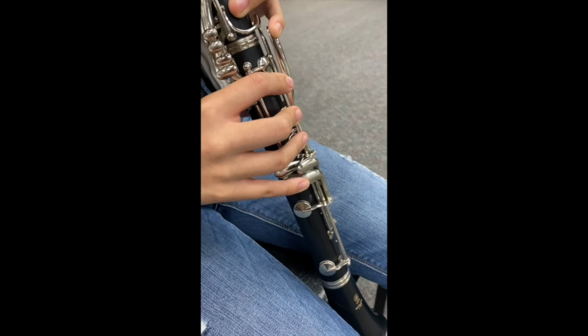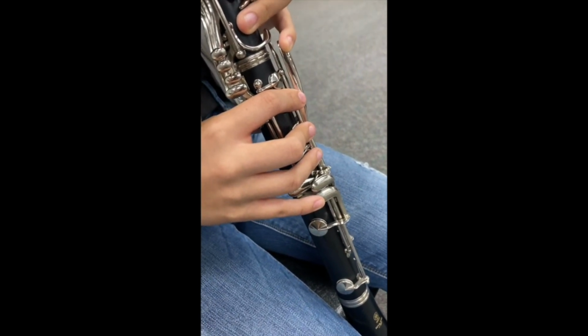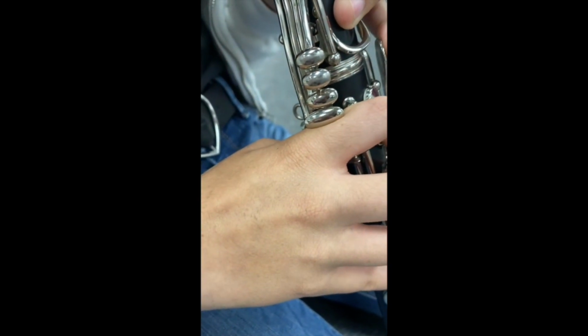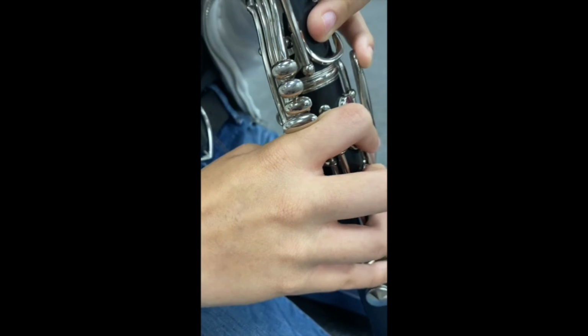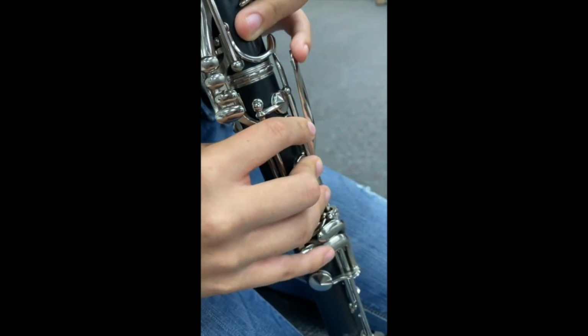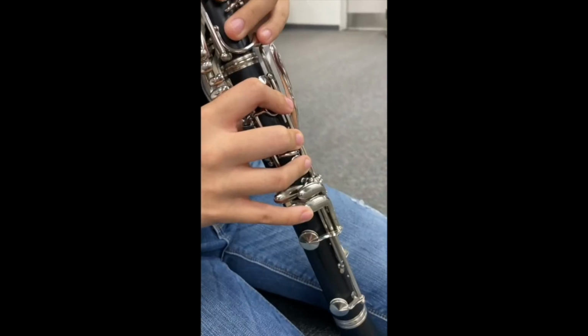Keeping a relaxed hand in her right hand, we want curved fingers, and we don't want to hold up the instrument with the side keys there, which some younger players do. We want them to use the thumb rest properly and bring that hand to a natural curve.